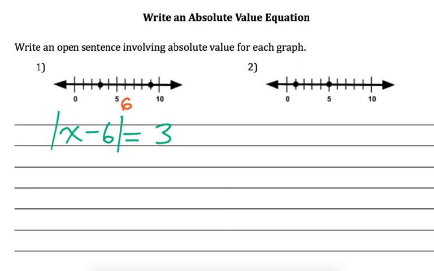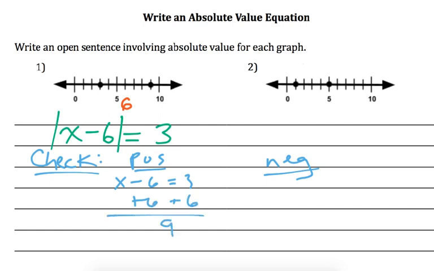Well, let's do some extra work. And I will show this in regular font and not just red, but I'm going to put check. And we'll check it because if we check it, it's going to help us believe it a little bit more. So we'll check it as a positive case, and we'll check it as a negative case. So let's solve this. X minus 6 equals 3. Add 6 to both sides, and that gives x is 9, the upper boundary of this absolute value. And then in the negative case, x minus 6 giving me negative 3, I can add 6 to both sides, and x ends up being 3, which I get in the lower case.